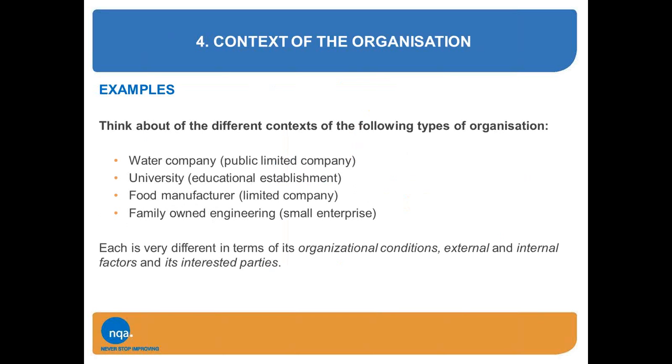We need to look at the external interested parties in the context. These could be mandatory statutory obligations, these could be owners, this could be neighbours, it could be anybody who has an interest or influence on the business. But it certainly includes, in this context for occupational health and safety, the workers and people that work on behalf of the organisation. So that can also include contractors and agency members, etc.